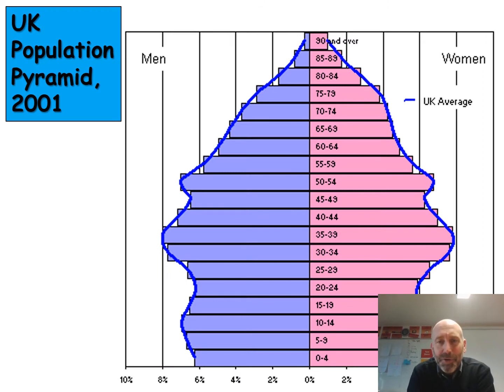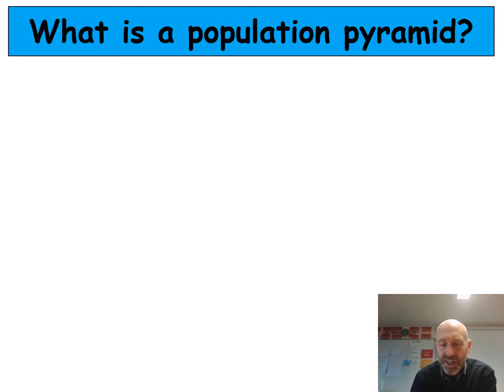So here we can see a population pyramid for the UK. This is a bit outdated, 2001. So first of all, think that everything you can see is now 20 years further on. This bulge, the highest proportion of people in the UK in 2001, were in the 30 to 44 range. Those would have now moved up by 20 years. The low birth rate would have moved up 20 years.